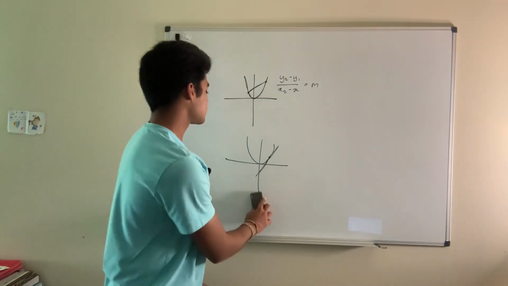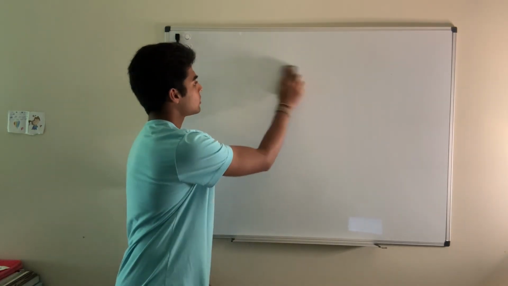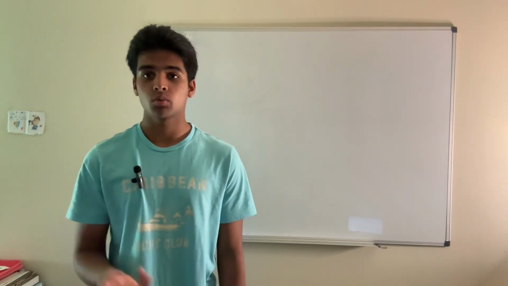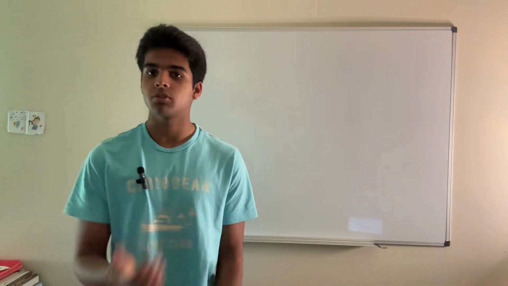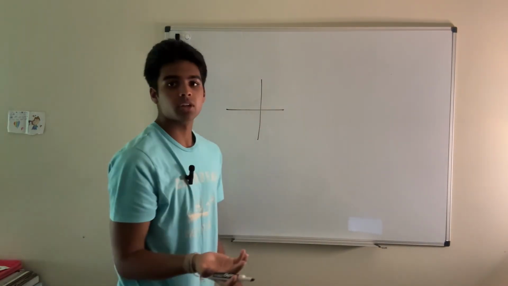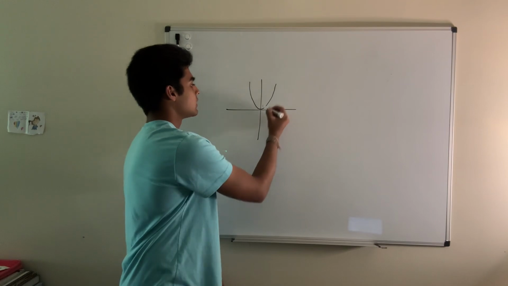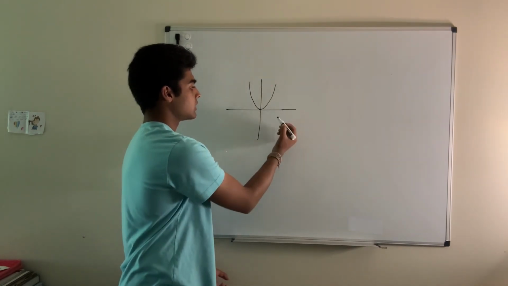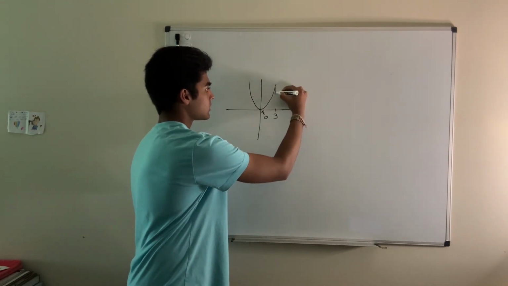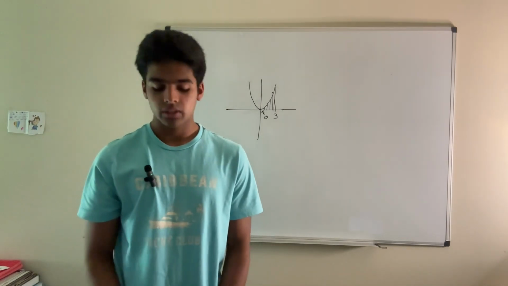Now, integral calculus is completely different, except not really, as we'll see in later videos. Integral calculus is all about finding the area under a curve. So like in geometry, we found the area of squares, rectangles, triangles, all those regular shapes, right? In integral calculus, we'll find the area under a curve, which is going to be an irregular shape. So suppose we'll do the same curve, x squared. Suppose we wanted to find the area under the curve from 0 to 3 right here. So then we would find this area right there. So that's what integral calculus is.